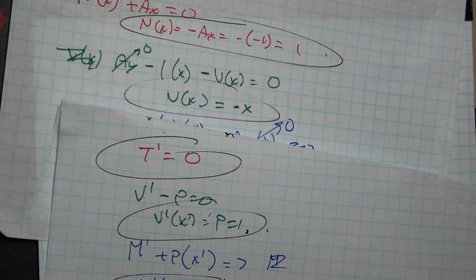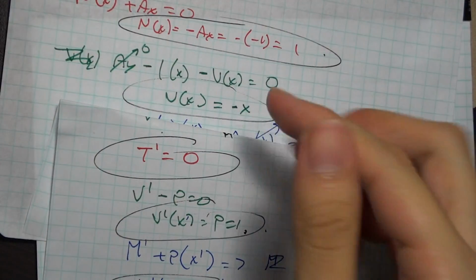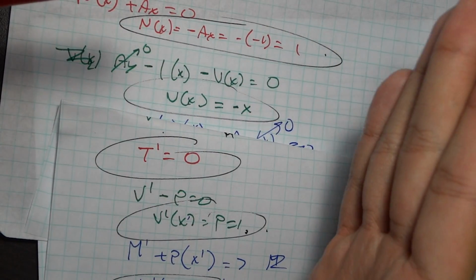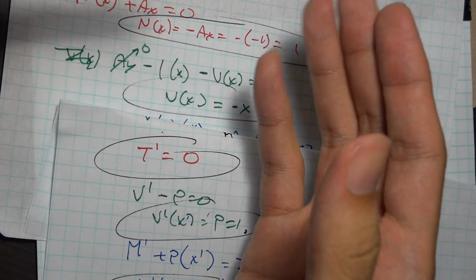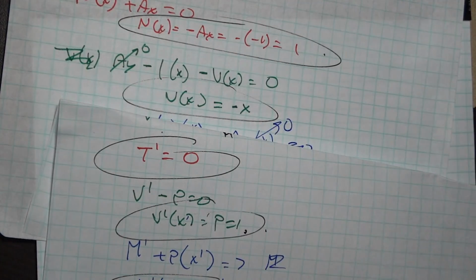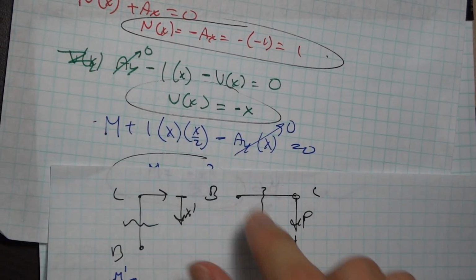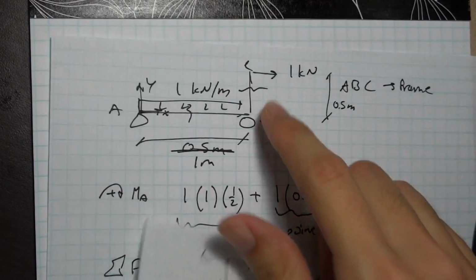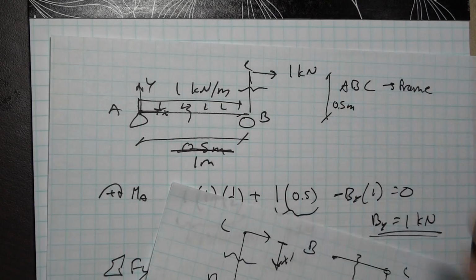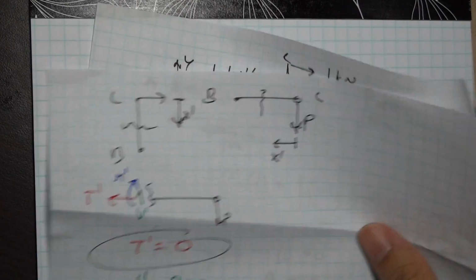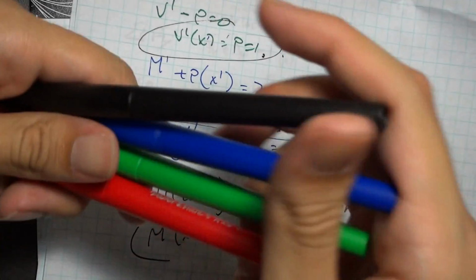I just want you guys to realize that should make sense, right? If our shear and our normal forces are perpendicular to each other, then rotating the frame and using a member that's perpendicular to the other member, if we look at this here, they just switch places. Sometimes the sign will change, but they're equivalent.